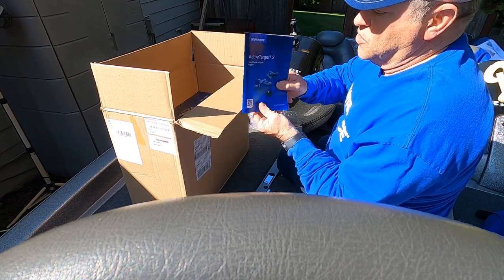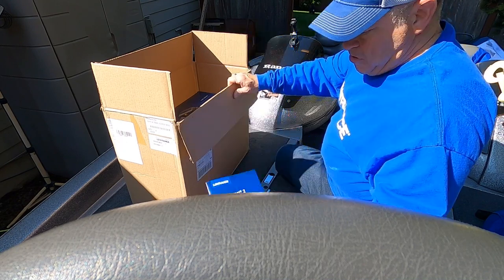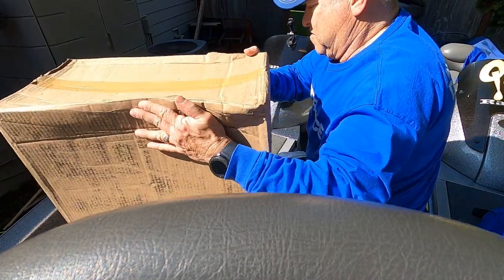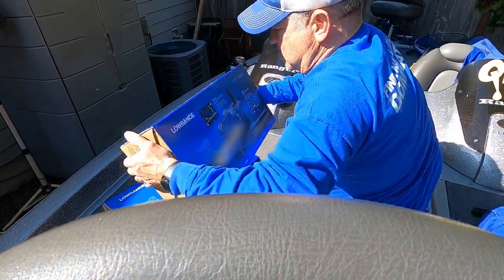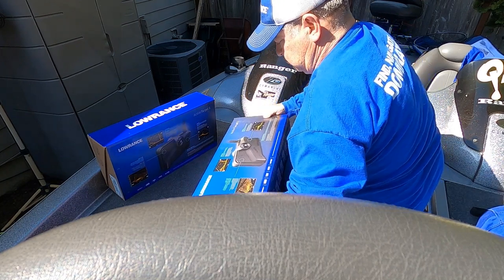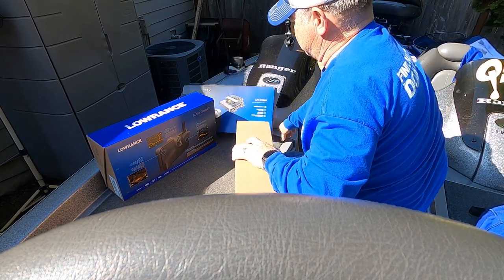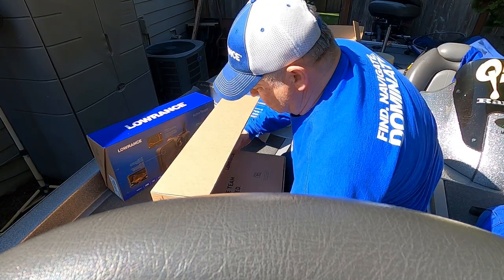But I'm pretty confident after reading the instructions, and having fished with Active Target 1 since its inception, I feel pretty confident I've got the best way to rig it up. So, two Active Target units in here. Turn this box upside down. Here's the other. Looks very much like Active Target 1 in the boxing. I didn't expect there'd be much difference.